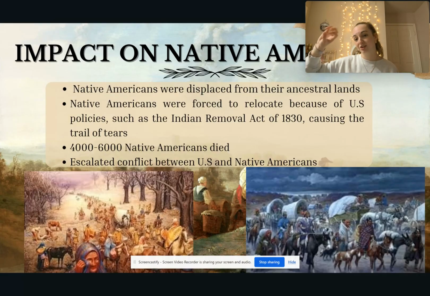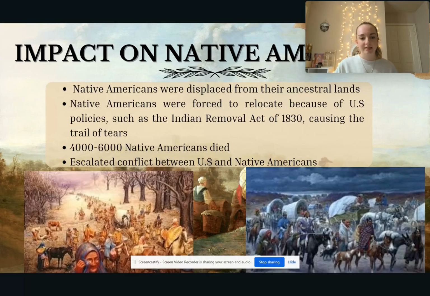So during the transition from moving all these Indians here to here, it caused this very tragic event called the Trail of Tears, which was when all of these Indians were going to the new location, but it was very, very harsh conditions, and it ended up killing thousands of Native Americans through disease and exposure and just exhaustion. Having to move that far was a lot. But overall, like, America going westward ended up killing 4,000 to 6,000 Native Americans, which is a crazy number.